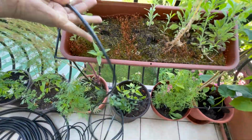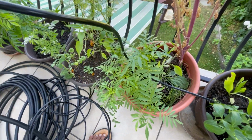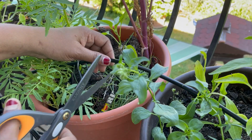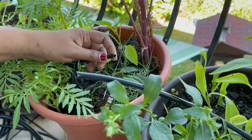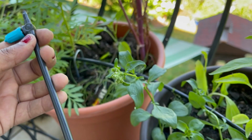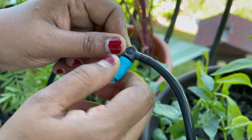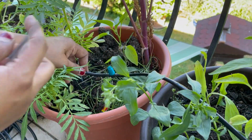If I continue the same drip line, I would be wasting the water as it has some holes before reaching the pot. For this scenario I am using a normal drip line plus a drip head with a connector. Connect both the ends of the drip line to the drip head. This is an adjustable drip head. It can deliver 0 to 15 liters of water per hour, so you could adjust it according to your needs.